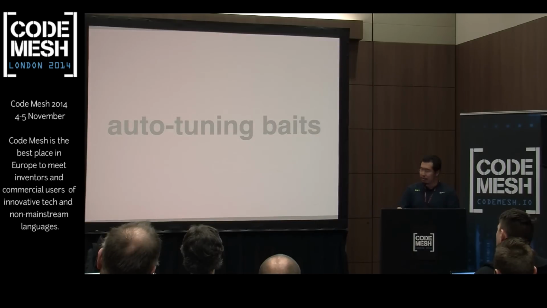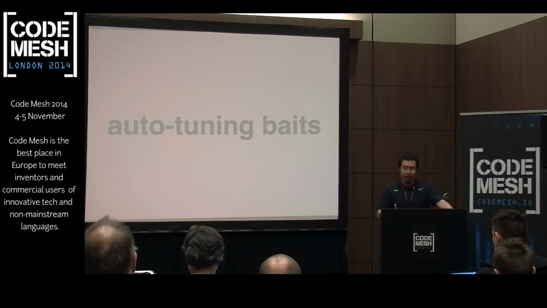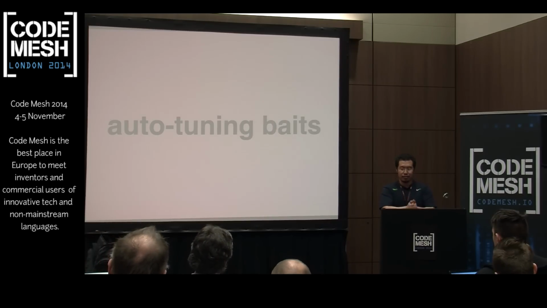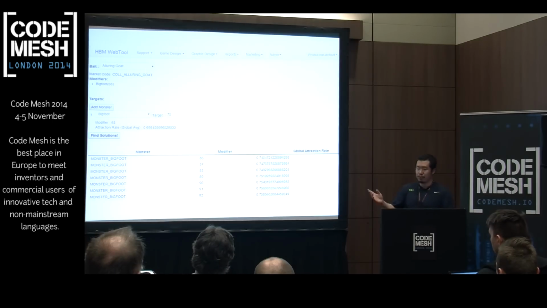And we've done the same thing for baits, but slightly more involved, because for baits, the fitness test, the attraction rate between a bait and a monster is location sensitive, as we saw earlier, and changes depending on the number of other monsters that exist in the same area that might compete for the same bait. So for the fitness test, we actually required a full-on simulation using that bait on every location in the world for every mutation. So it's computationally quite expensive and takes longer to actually converge on an answer, but in principle, it's very similar. And you use a very similar tool to get your answers as well.